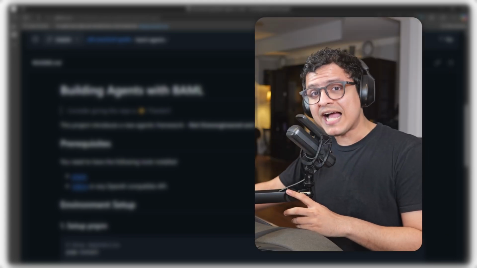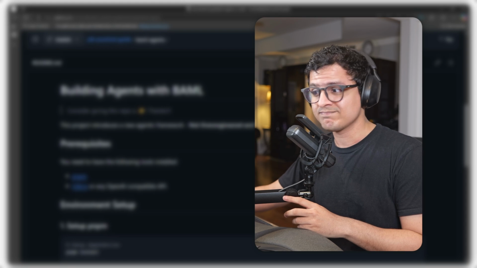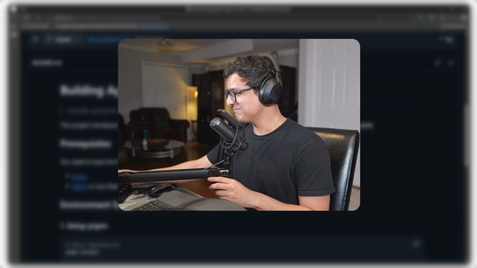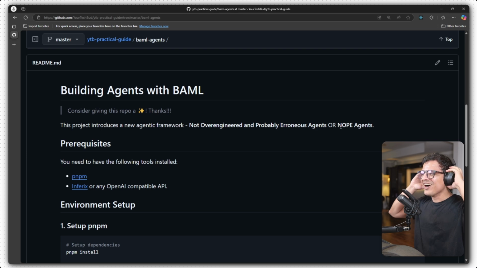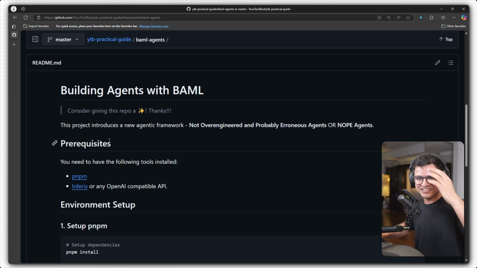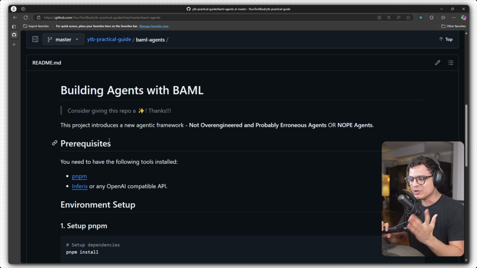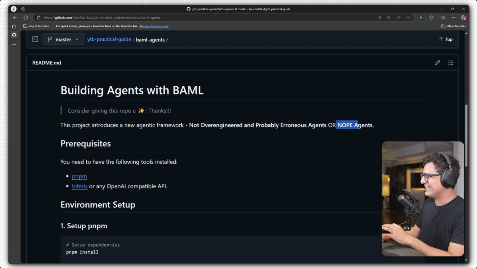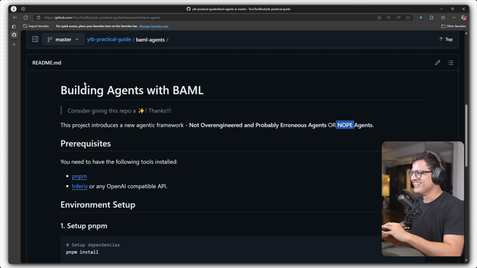If you ask me to add another feature, nope. Should you use it? Nope. It's just a fun thing. This is not meant to be a production-ready agentic framework. It's just to demonstrate ideas. Please don't go ahead and use this. Please don't. Nope. I mean, it's in the name. Please don't use it. Nope.